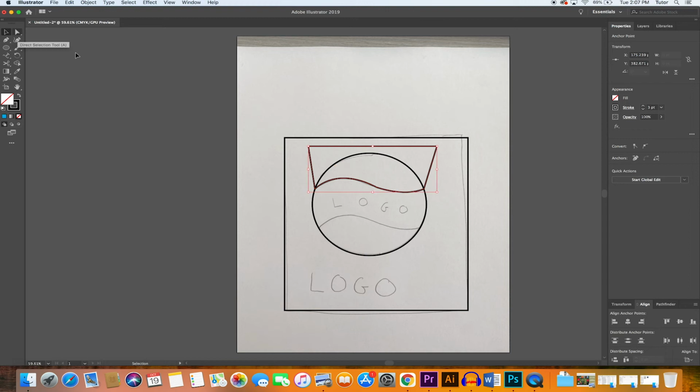Now, I know this seems pretty odd because that's not even remotely close to the shape I want, but with my select tool I'm going to highlight everything and use my shape builder tool over here on the left. I'm going to click in my rectangle and then into this hat portion of the shape.